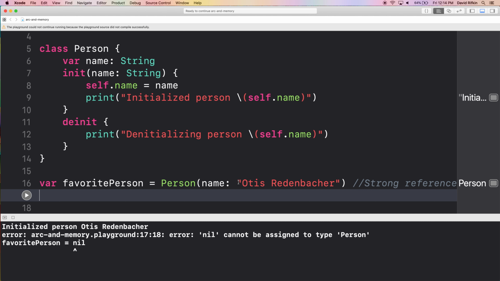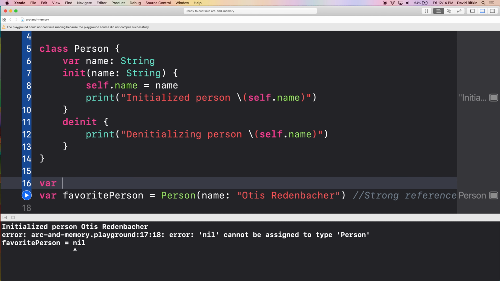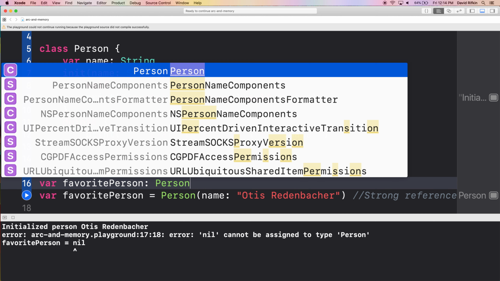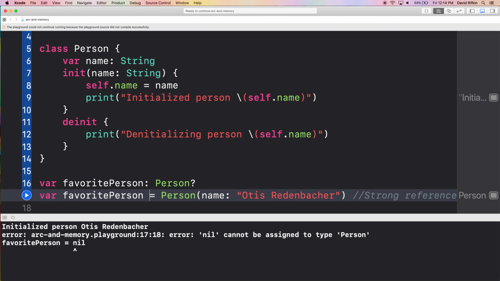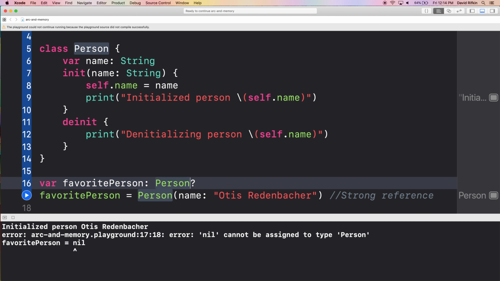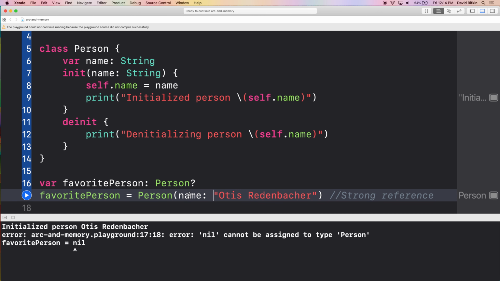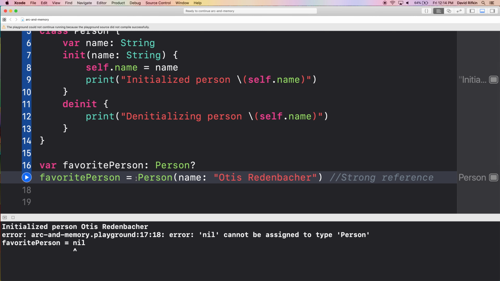All right. Let's see. If I made this person, here's an annoying way to do it. If I just said it is going to be an optional person and didn't give an initial value, I could then set the value of favorite person.